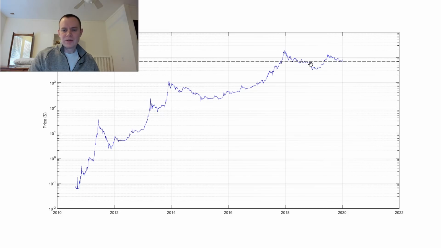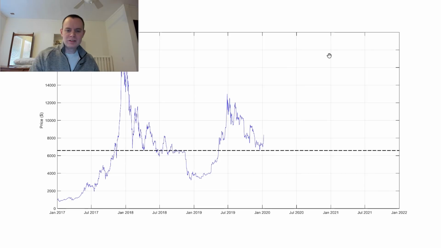So essentially, take this one, add it to this one, divide by 2, add it to this one, divide by 2. You're somewhere over here. You're taking this price, adding it to this one, dividing by 2, and so on and so forth. And so here's a different way to look at it on a linear scale. I don't typically show linear scales, but if you want to visualize it, here it is.